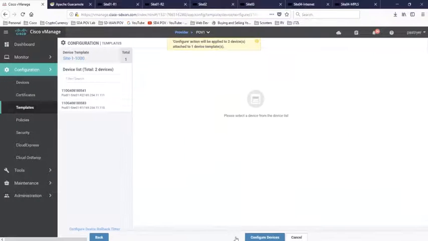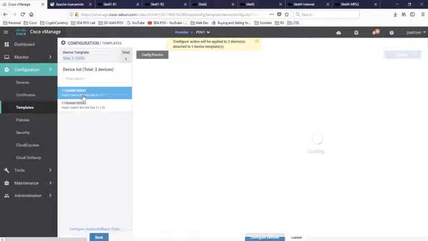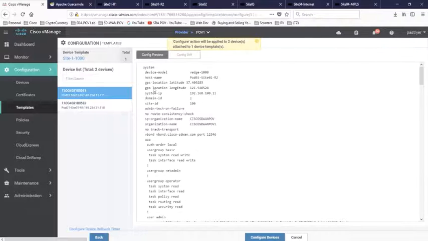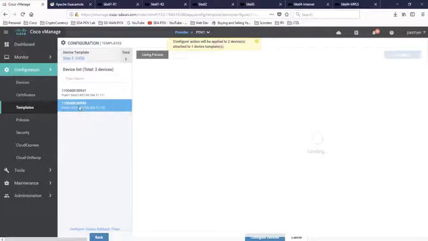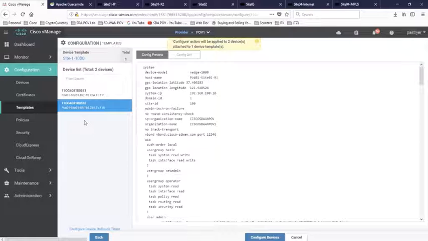the main screen. On this screen, I could click Configure Devices, or if I want to check the configs, I can click on one of the two devices in the middle here, and once I do that, I'll see the running config, and I can look at the latitude and longitude or any other settings in the running config that I want to see. I can also click on the second device in the center and also check that running config. Once I'm done checking the configs, I can click Configure Device.